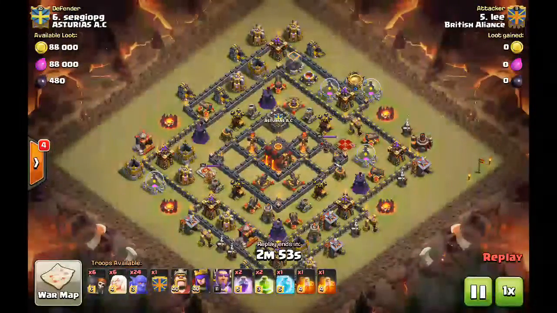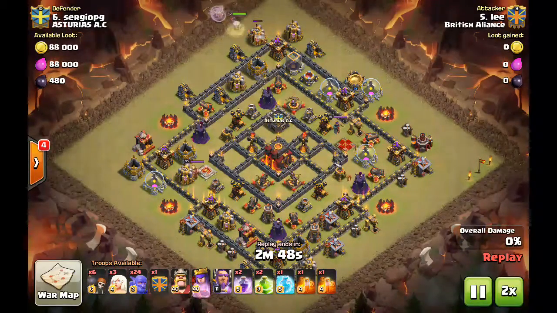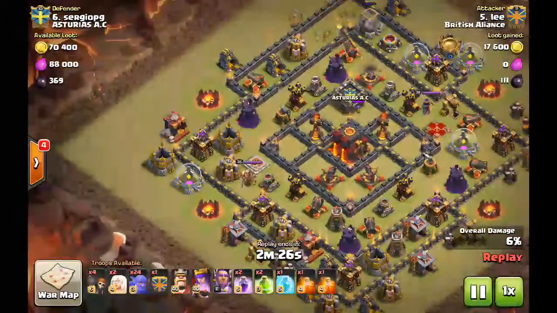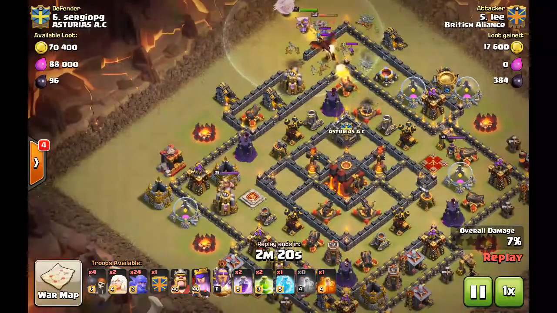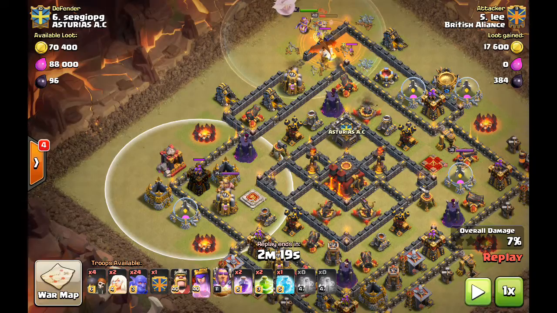I think it was his second attack. So I just did a little bit of going through these just to prep for the video. It starts off with a queen walk and then does corner bowlers down by 9 o'clock. And kind of a similar thing happens. I think Lee, really what you should have done was start the bowlers wider than you did and then line up this dark barracks with that Archer Tower again.